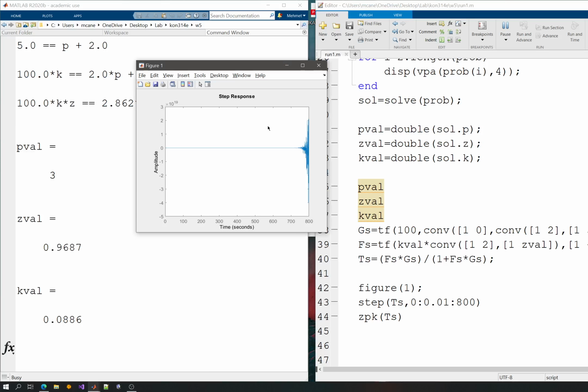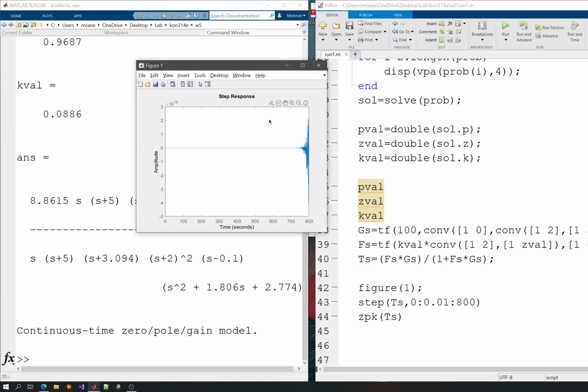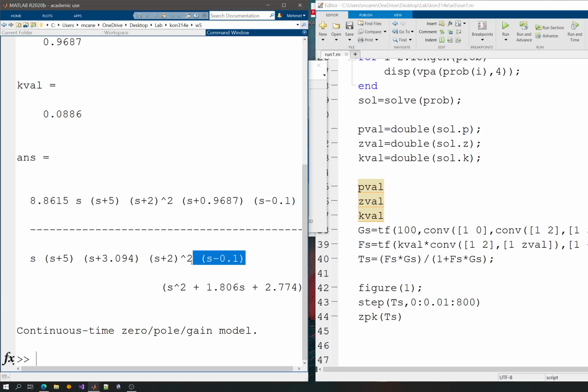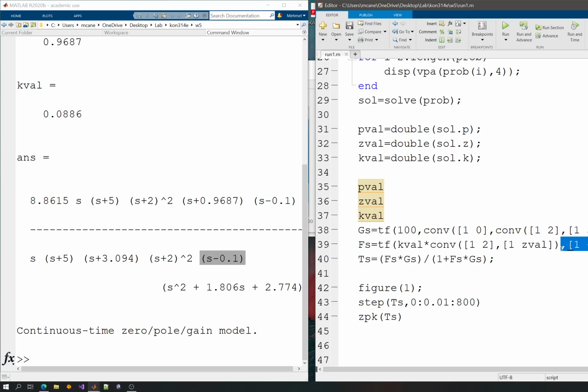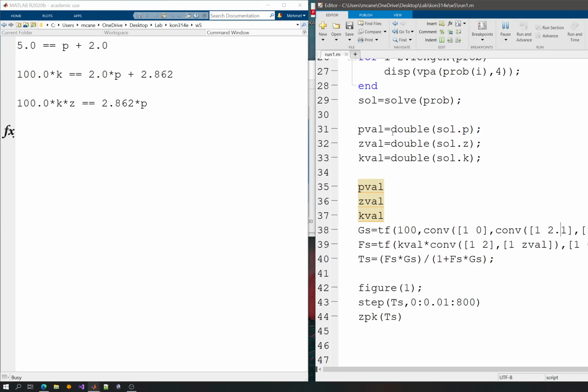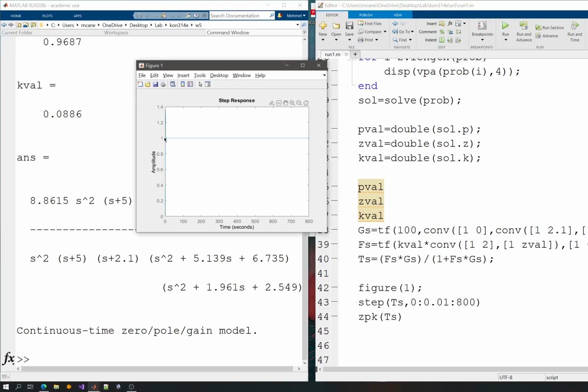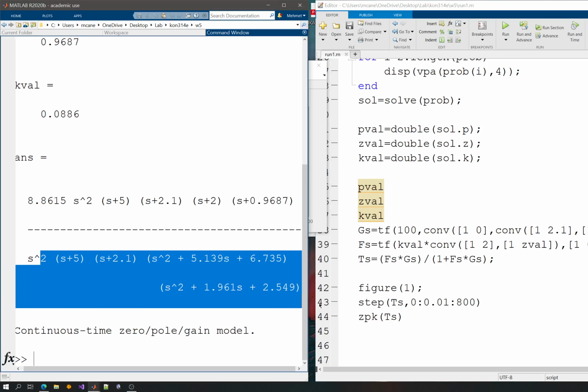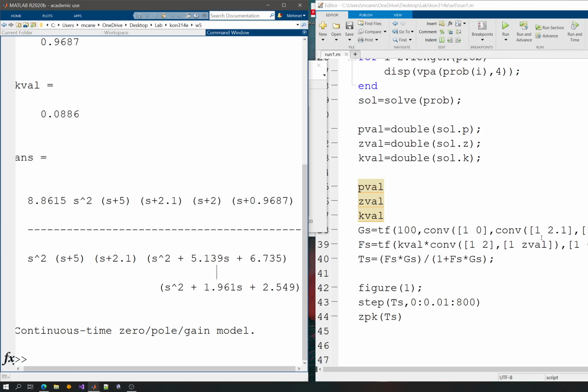Now if I run this, it will also become like that, because I will always have this term here. It doesn't matter if it comes from the S, that it's in Fs, or if it's in GS. But if my pole at the origin is ideal, but my model doesn't have the pole at 2, but 2.1, it will not change, since I will have a stable one here. You see what I mean by that?